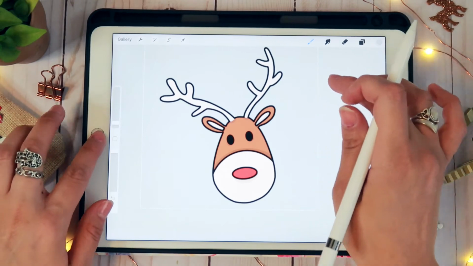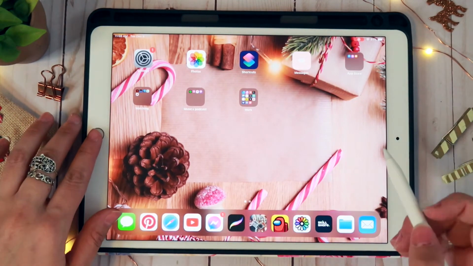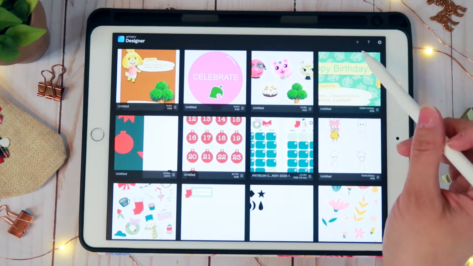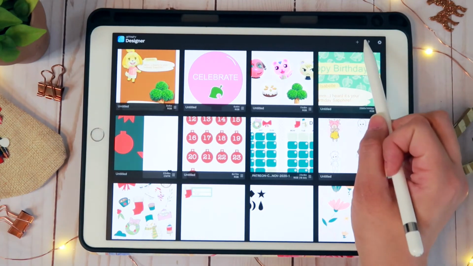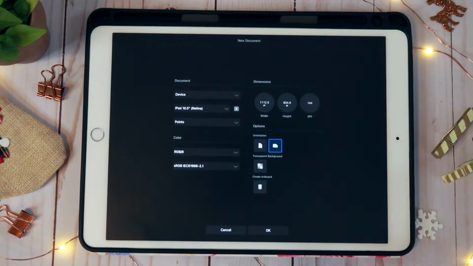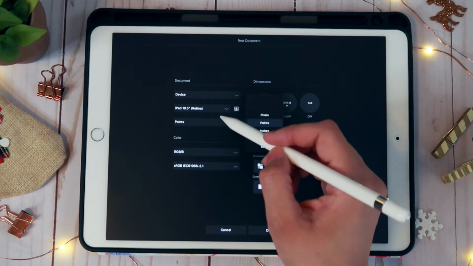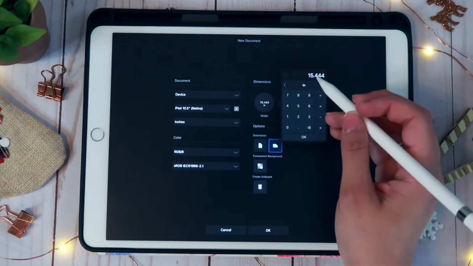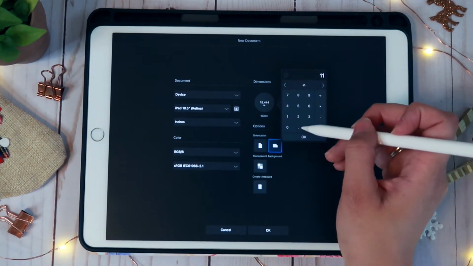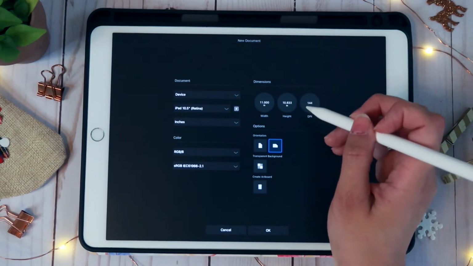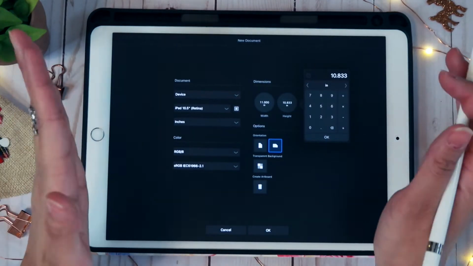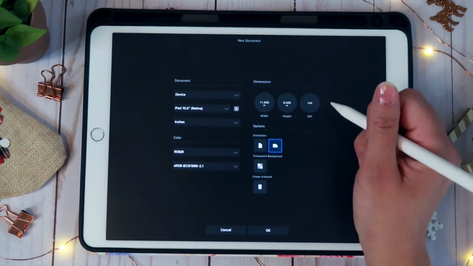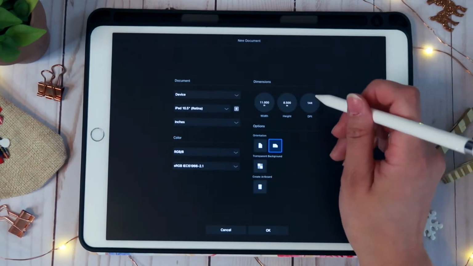and we can jump into Affinity Designer. So I'm going to launch Affinity Designer and set up an 8.5 by 11 file here. I'm going to hit the plus icon, new document, and change this from points to inches. Then I'm going to change the width to 11 and the height to 8.5 because we want it to be landscape, because this is the actual file placement of that template that we created. I want this to be at 300 dpi because we are printing this out, and then hit OK.